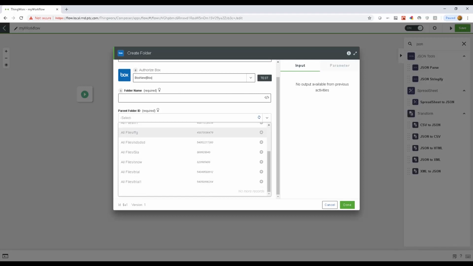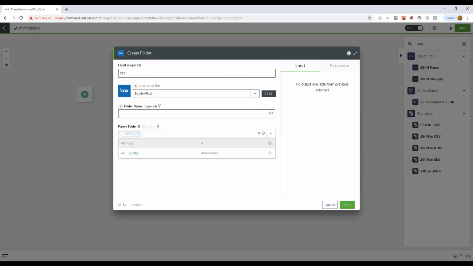You can also see that it is possible to navigate through hierarchies by drilling down into them. In this particular case, this folder has no subfolders, and hence that is what gets shown. One thing to note about lookups is that they are executed only at design time, that is when I'm editing this form. However, actions are always executed in the background.